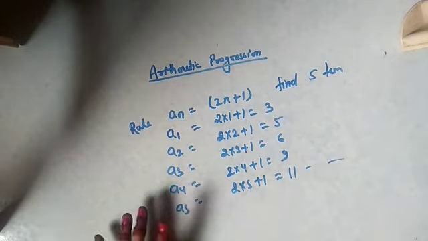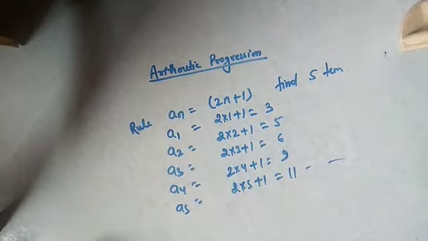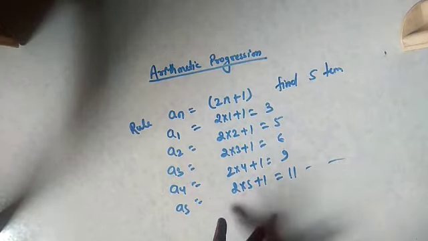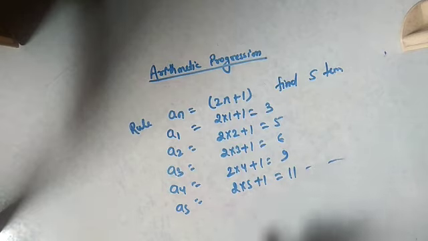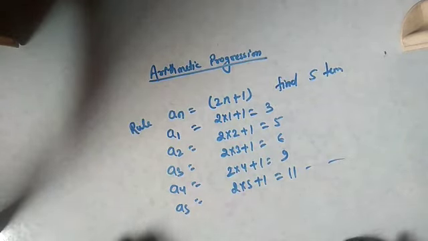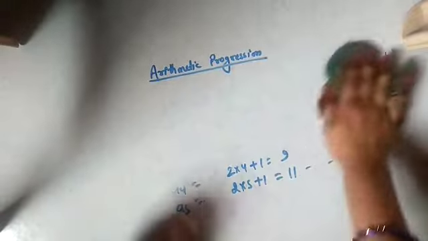So in this way, if the nth term of any of the series is given, you can find out its terms, either starting 5 terms or 17th term or 18th term, any term, whatever you want to find of the series or whatever the question is asking. Okay, now come to the next topic of this chapter, that is progression.